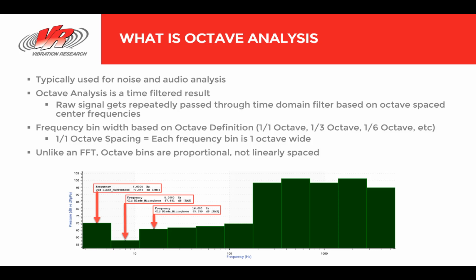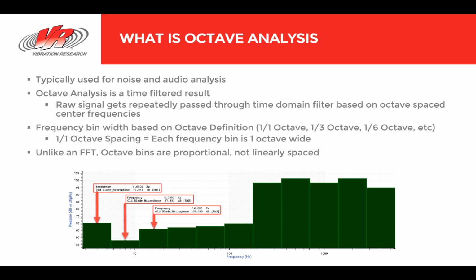And like I said, we can define these as one octave or a fraction of an octave, third, sixth, etc. With our new software, I've done up to 196th octave, but there is no limit other than the processing power of your PC. In the image that you see here, I'm using 1 octave spacing. So every center frequency is essentially a doubling of frequency. There you can see the first 3 go from 4 to 8 to 16. The next would be 32 and then 64 and so on.